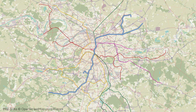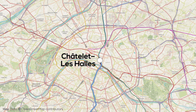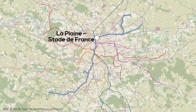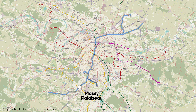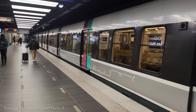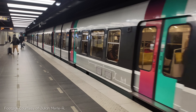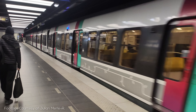Next up is RER B. This line was originally dead-ended in central Paris at Châtelet–Les Halles, running only to the south along the suburban rail lines it was converted from. However, in the early 1980s a new tunnel north from Châtelet was constructed to Gare du Nord, enabling the progressive extension of RER B north with service to the Stade de France, and then east with two branches — one of which terminates at Charles de Gaulle Airport, allowing connections to flights but also some high-speed rail services. RER B also connects to Orly Airport via the OrlyVal system, as well as to high-speed rail at Massy. This has led to the RER B often being people's first and last experience on a trip to Paris. The RER B gets slightly less ridership than RER A right now, although it's projected to overtake it soon as Europe's busiest rail line, with over 47 stations on 80km of track.